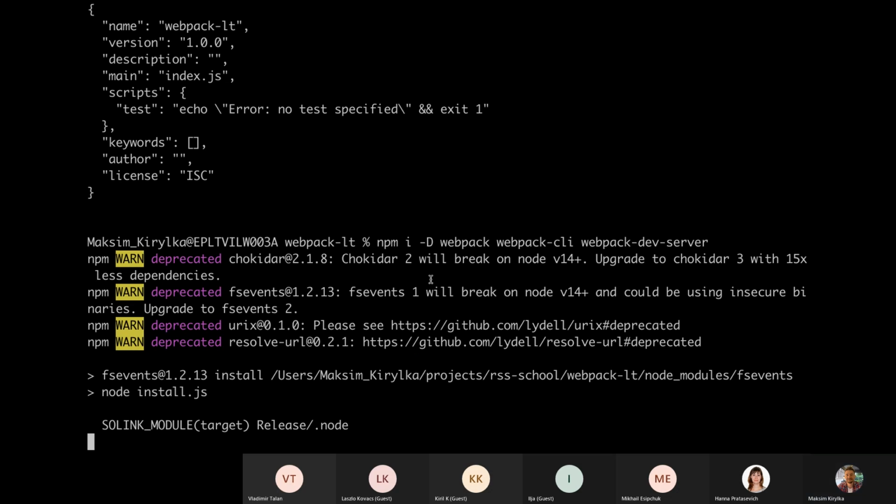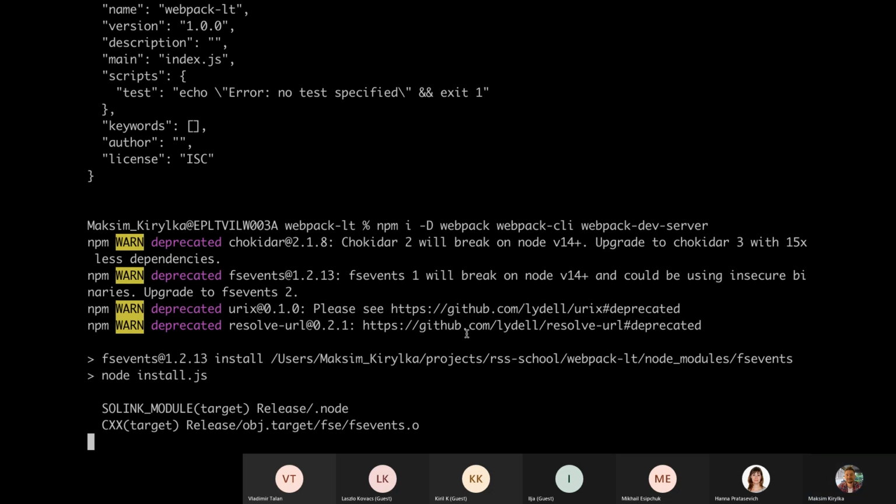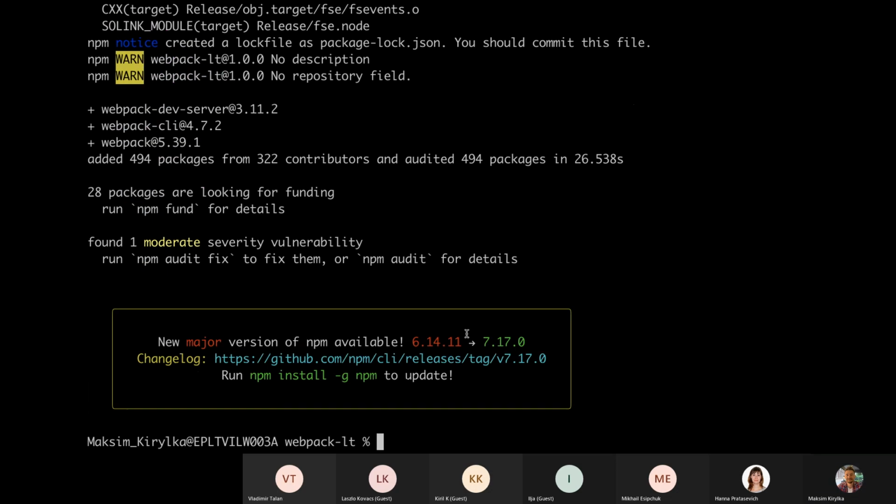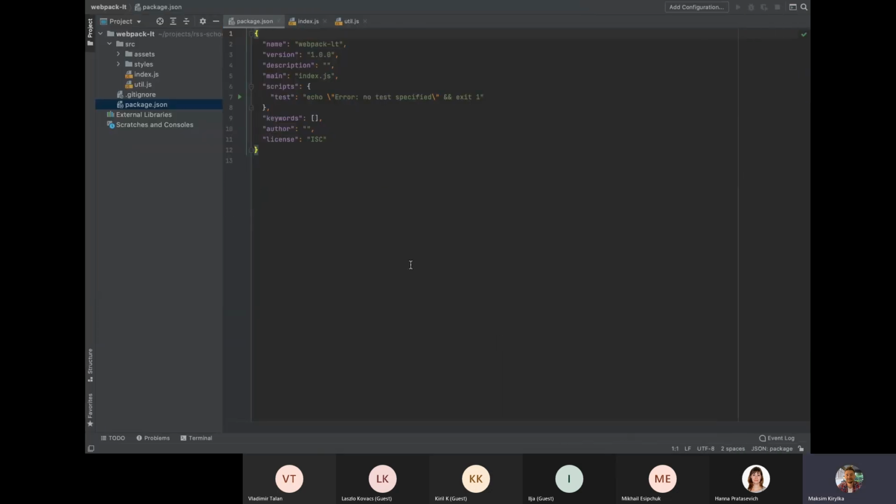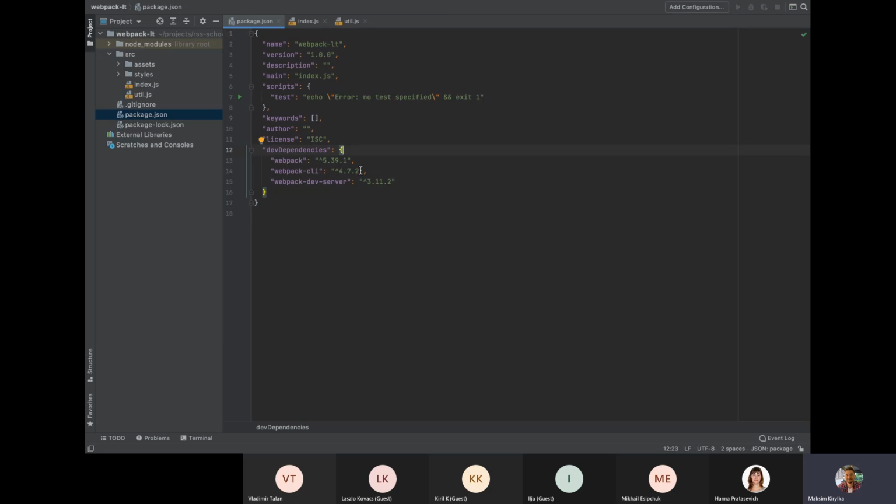Okay. It seems we already have, yeah, in package.json these dependencies appeared. So now after installation, we have dev dependencies like webpack. You can see that current version is 5, I mean major version, webpack CLI and webpack dev server.